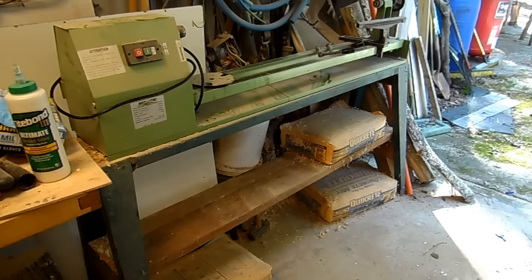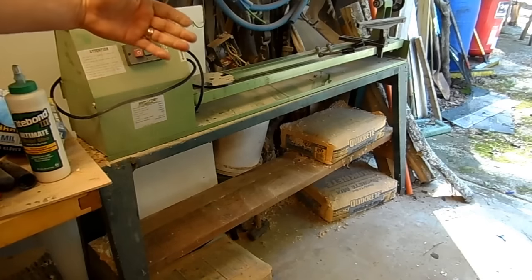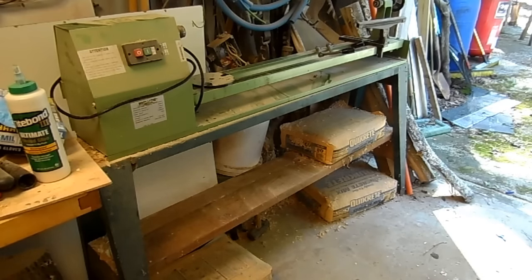Yeah, so now that I've got the Rikon that you guys have seen in the videos, this thing just collects dust. So in the interest of making room in the shop, this thing has to do one of two things. It needs to either earn its space in the shop or it's got to go. And I think I'm going to make this thing earn its space in the shop. So that's the plan for today.